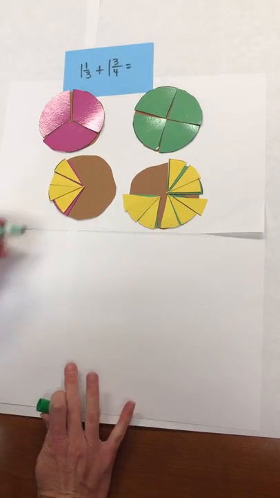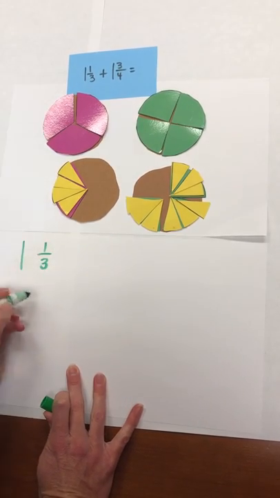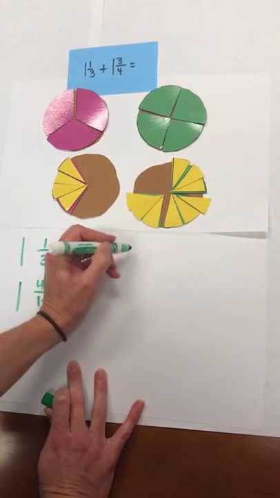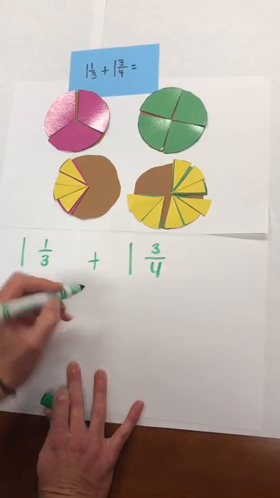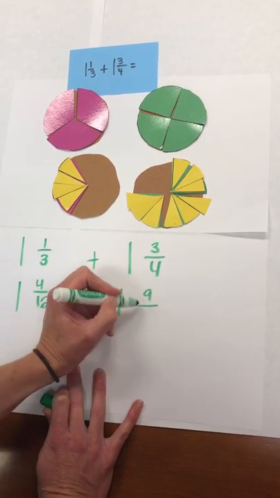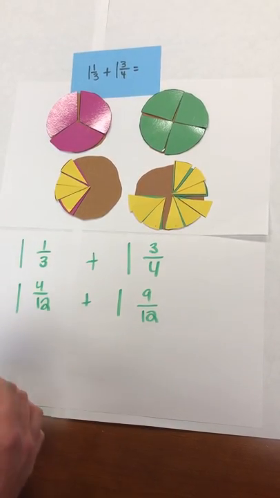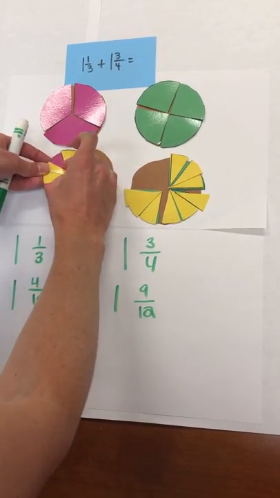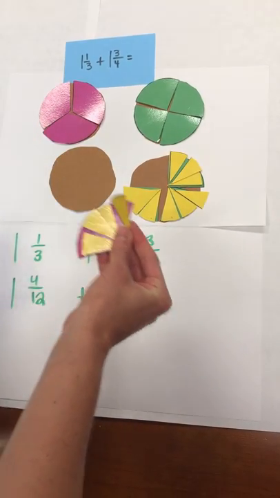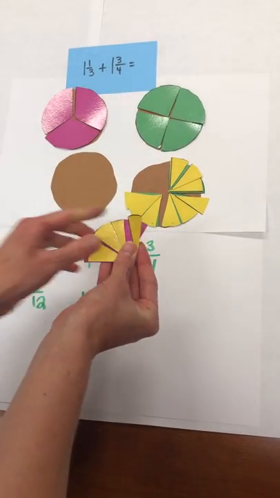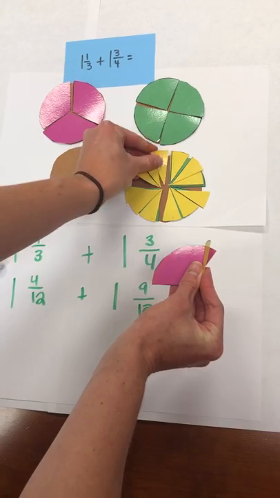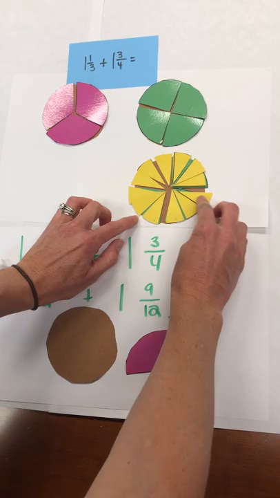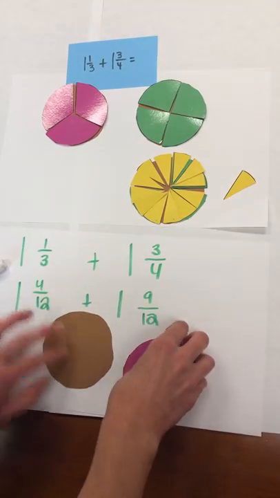I would connect that one and one-third is equivalent to one and four-twelfths, and then I've got one and three-fourths which is equivalent to one and nine-twelfths. If I combine these pieces, I'm gonna actually decompose this third, which was four-twelfths, into three remaining twelfths because I have three twelfths that need to fill in that remaining piece and I have a twelfth left over.